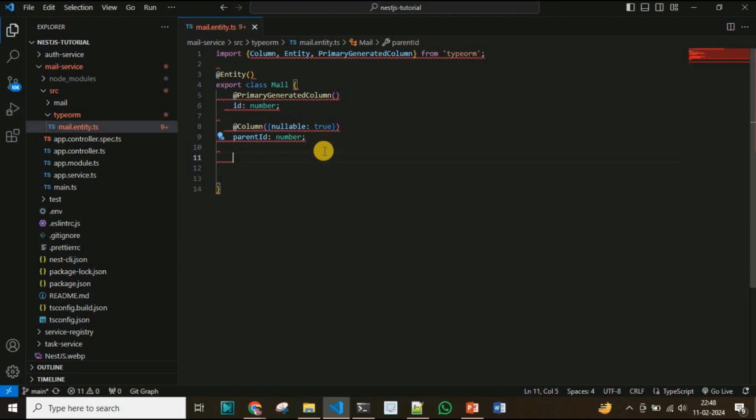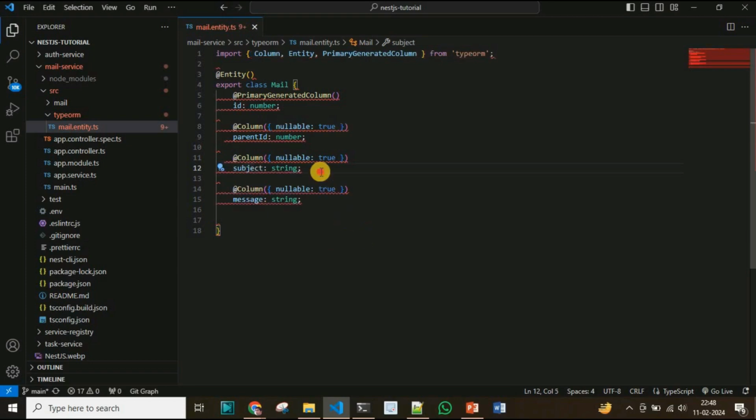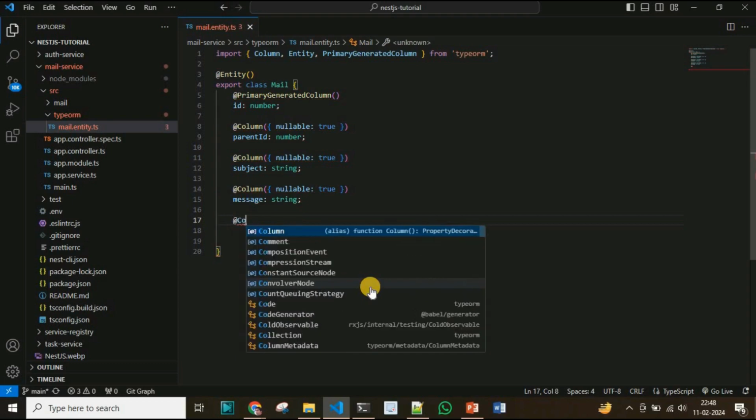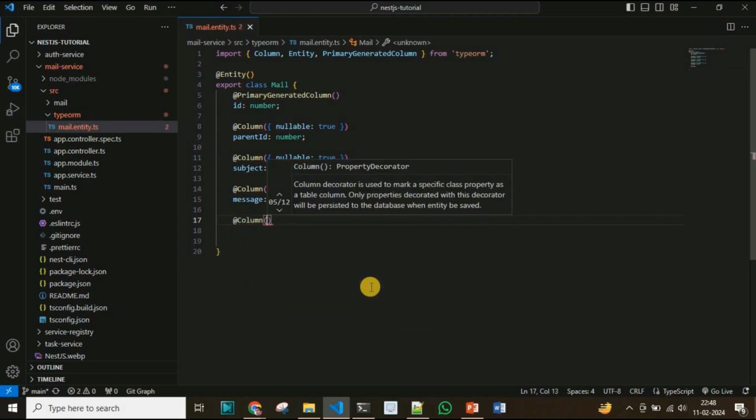Similarly I will have the subject of the mail, and the message, the body of the mail, which will be of type string and nullable. Next is the message props, if the message has any properties or object values. So I will use the column JSON, since Postgres allows the JSON type column, and it will also be nullable.